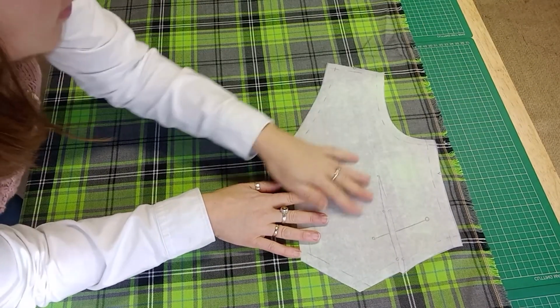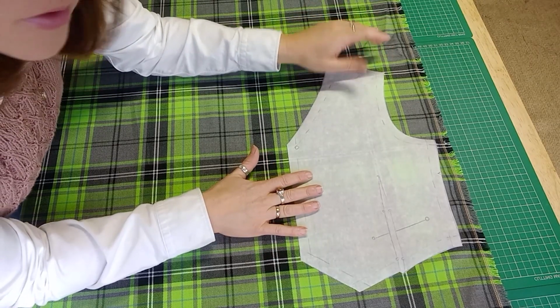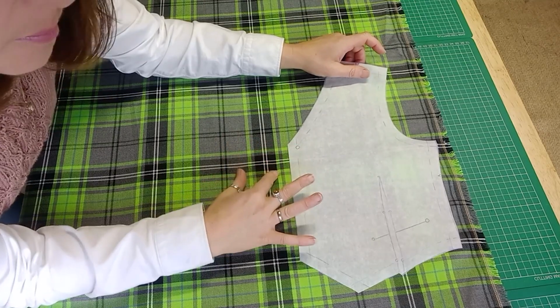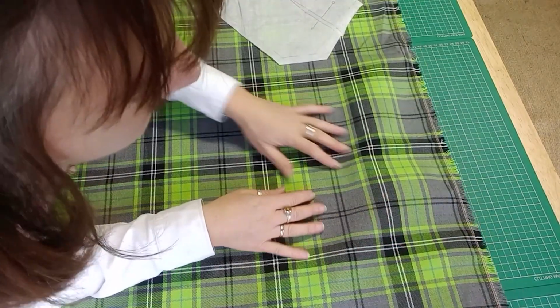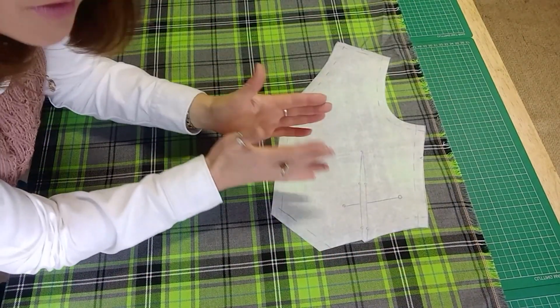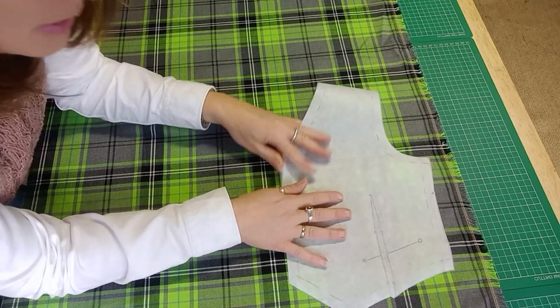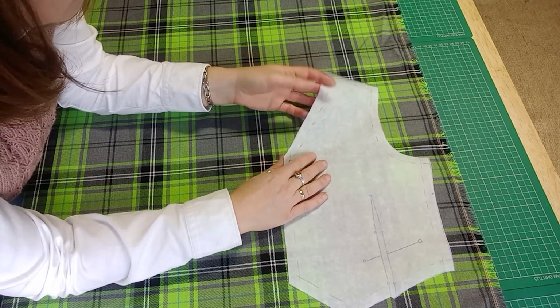So we've got the front piece, and now I'm going to cut out the two front pieces and decide where I'm going to have my pattern. The fabric is only in a single layer, because if you try and cut in a double layer, they will shift a little bit. You might not have it quite lined up properly. So it takes a little bit more time, but it's a good idea to cut it out on a single layer.